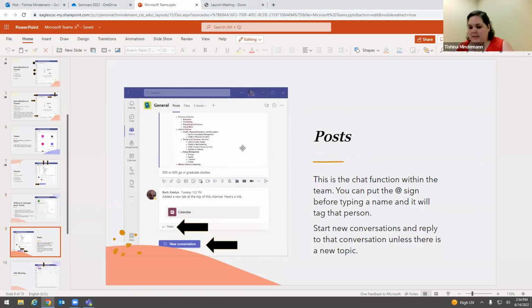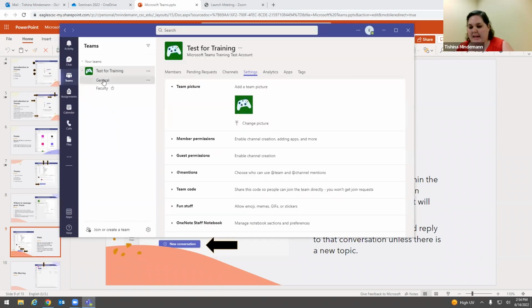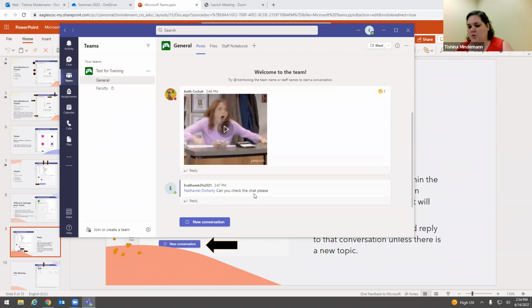When you are using the chat function within Teams, it is best if you reply to the chat unless you're starting a new thread. Think of it kind of like a discussion board where here are all of our introductions, so we're going to put all of those underneath one thing. But when we start a new discussion board, we would put it under the next. That's just a way to keep all of the information about a particular subject close together.